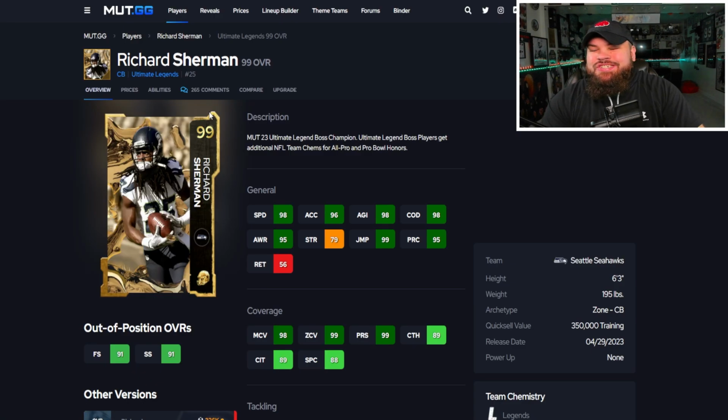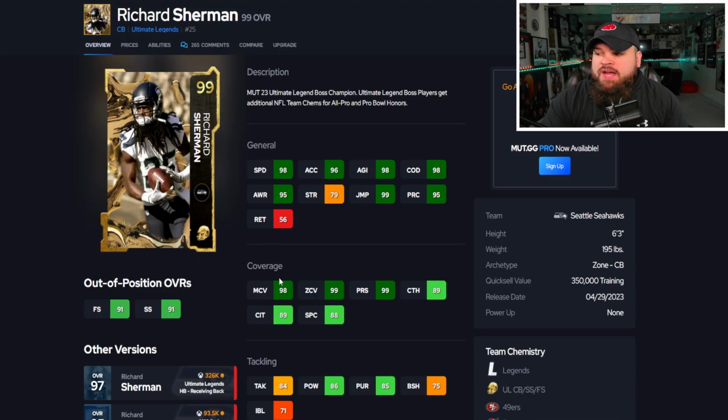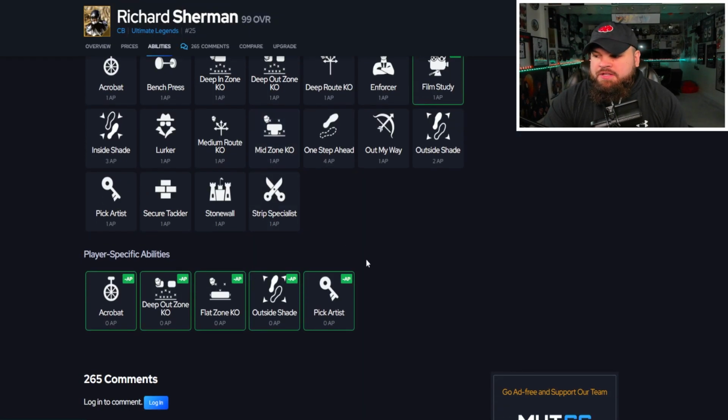And right after that, we got Richard Sherman, 6'3" height, free agent strat card, 99 speed, great play rec, great man, great zone, great press. And for his traits, play ball in air, aggressive. Now for his abilities this time, this is where it gets interesting, because he is also someone that can run man or zone.